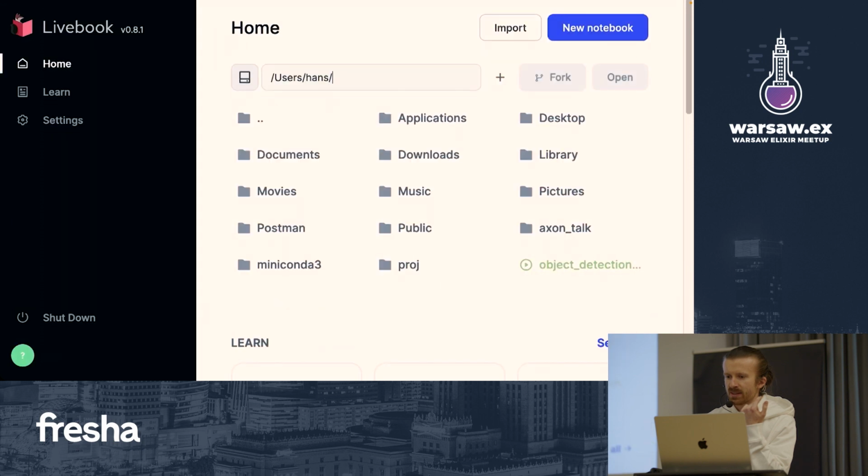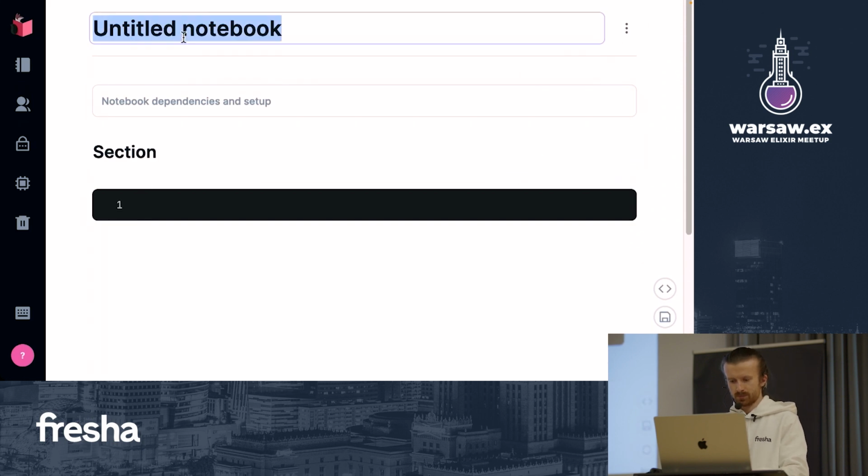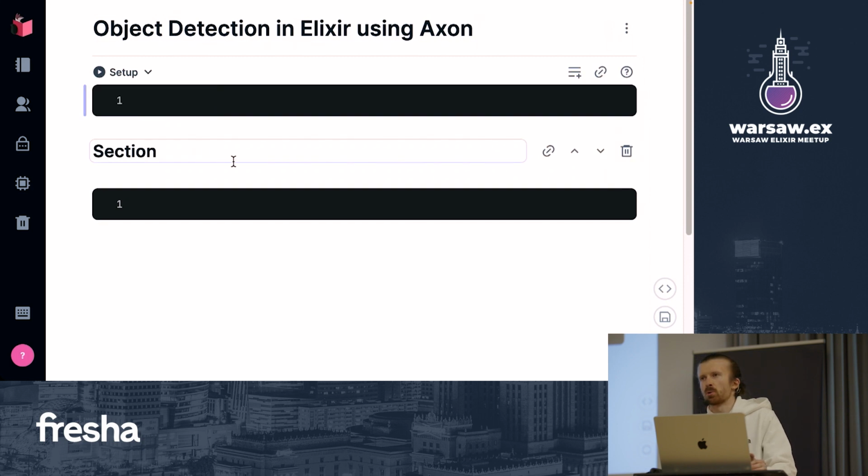But how do we actually get this into Elixir and run it? We're going to use Livebook for our session here today. So I'm going to just create a new notebook, and let's name it. And then we need our setup, right? We need to install some packages, and I'm going to put in some utilities as well. For this, I'm going to cheat a little bit.